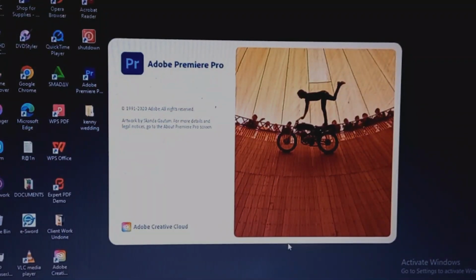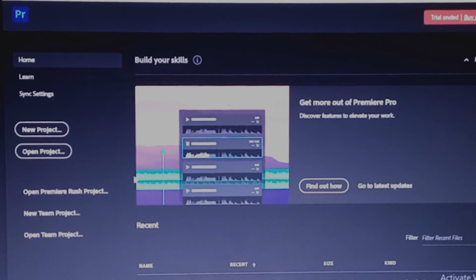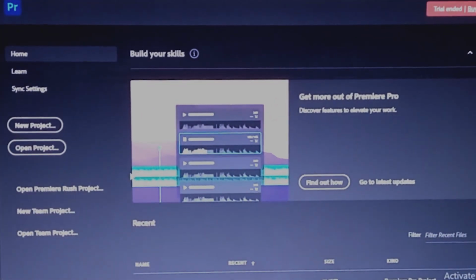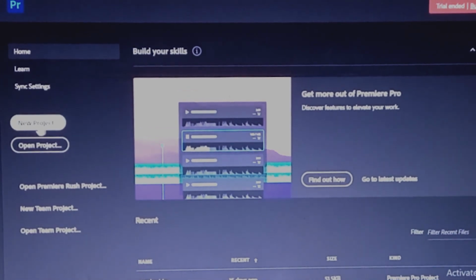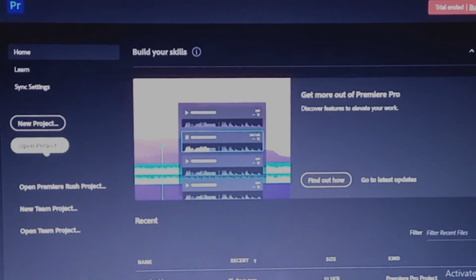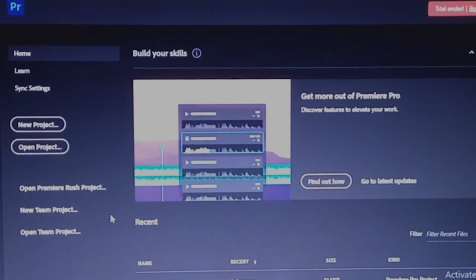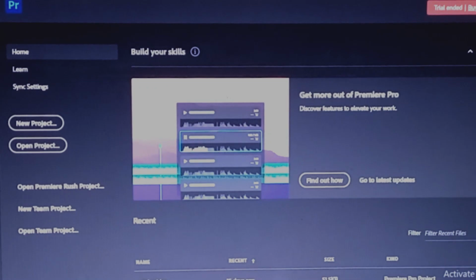When you launch your Premiere Pro, this is the dialog box you're going to be seeing. So right here we have new projects, we have open projects. This new project is to create a new project for you to start working with, or you have a recent project you've already worked on your computer, on your system, and you want to continue on the project.